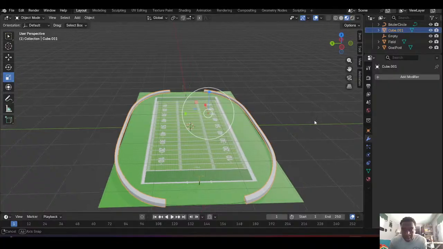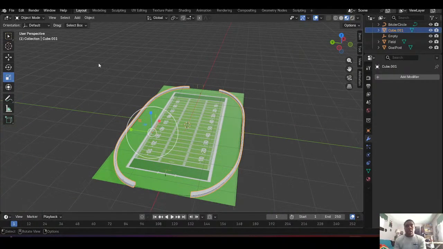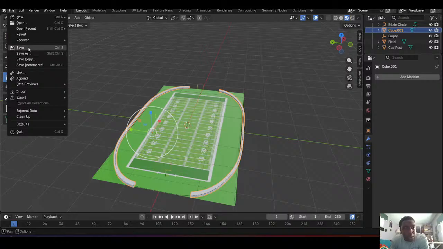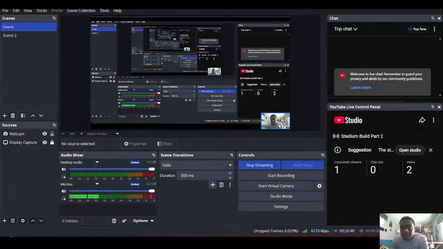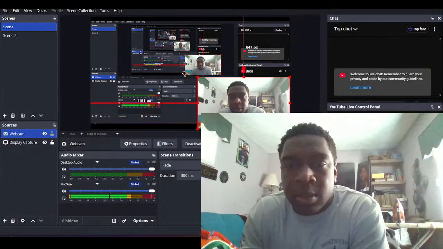And then I'll work on club seats. I think I'll probably do club seats and then the rest of the bowl. And then sooner or later we'll get to the actual fun part, which is some of the players. I just wanted to get the stadium done so I can get some of the players involved. We're gonna work on the O line, D line stuff first.